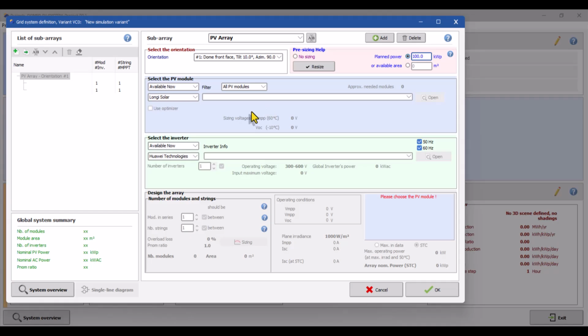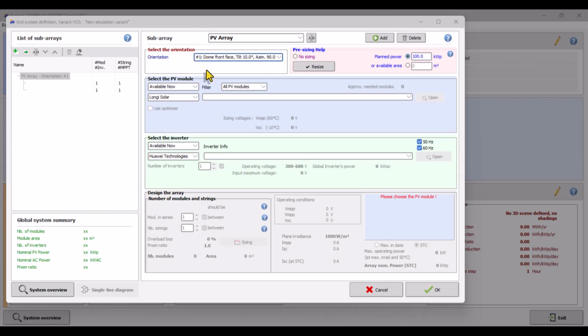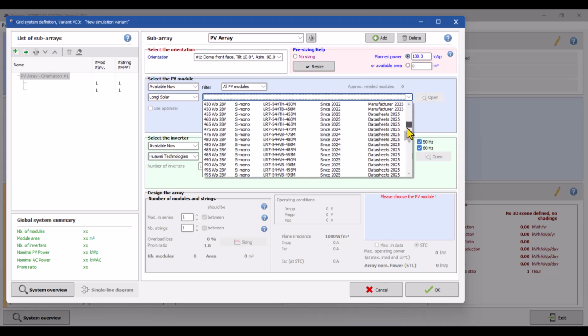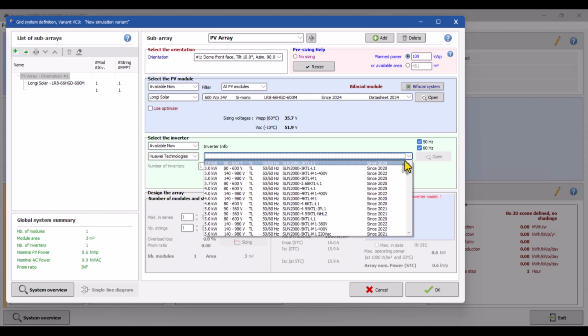Then you select your panels and the inverter you are going to use for the project. For this project, we are going to use a 600 watt Longi solar panel and a 100 kilowatt Huawei inverter.